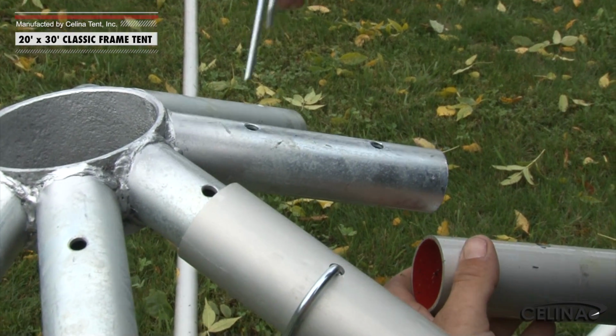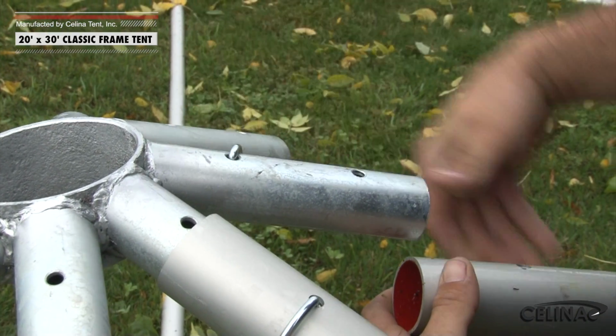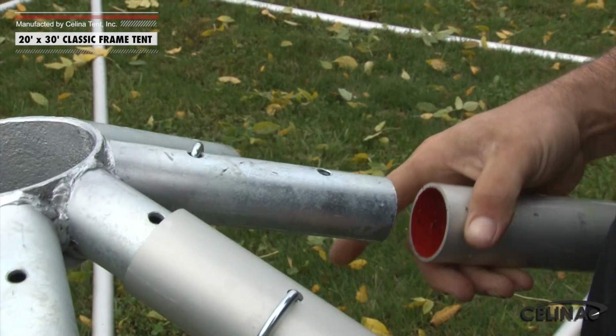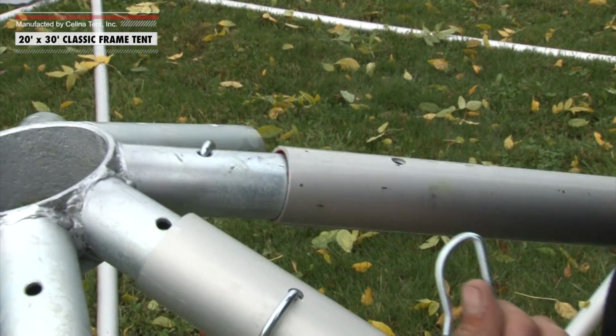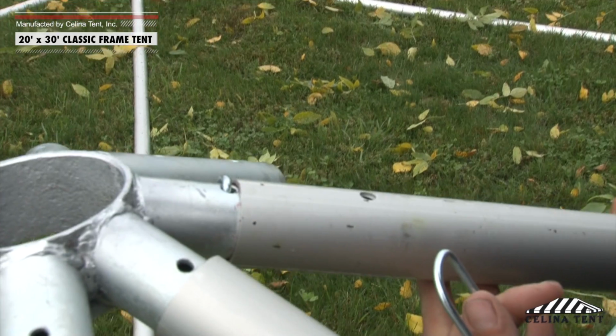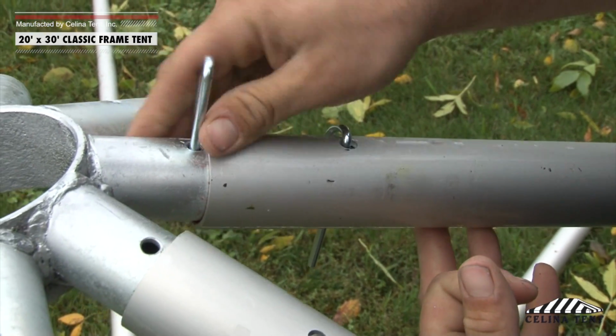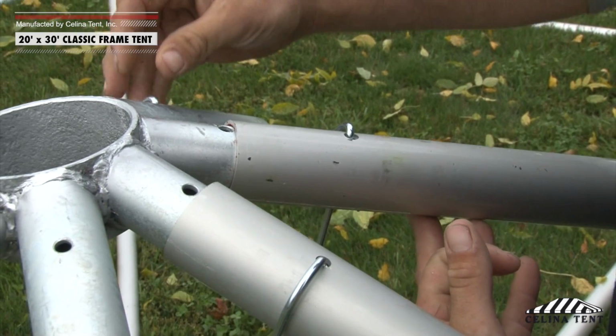First, insert a pin in the hole closest to the center of the fitting, which is the alignment hole. Second, slide the pole on the protrusion until it meets the pin. Third, rotate the pole until the holes on the pole and fitting are aligned properly. Fourth, insert a pin through the pole and fitting. Fifth and finally, remove the first pin, which is the alignment pin.